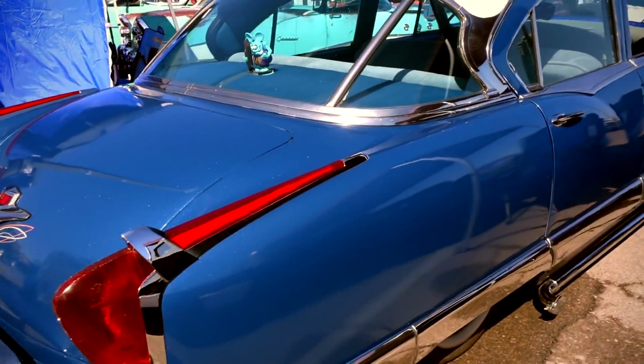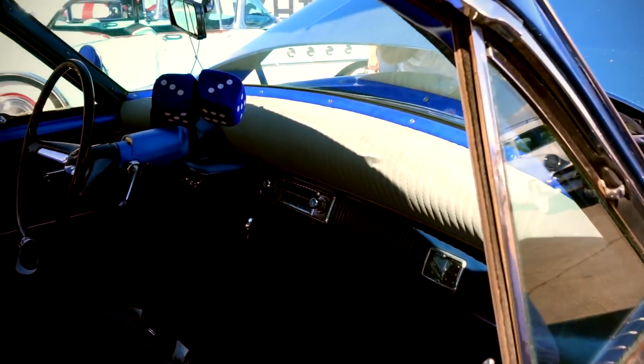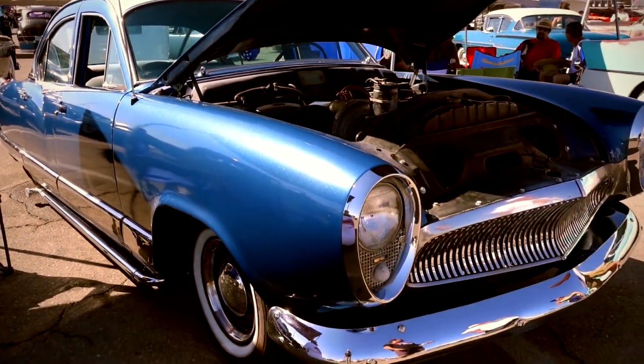Did it come in this color? No, I had it painted too. Oh, I love it. It was the same color without metallic. My son and I put bags on the rear, and we put lake pipes on it. Other than that, I have not done anything, other than drove it. I've made 3 trips to Vegas.